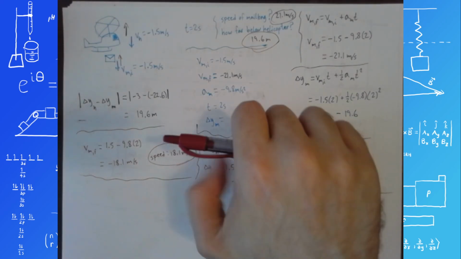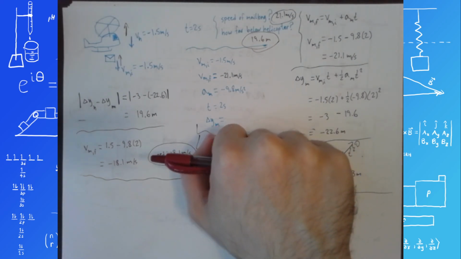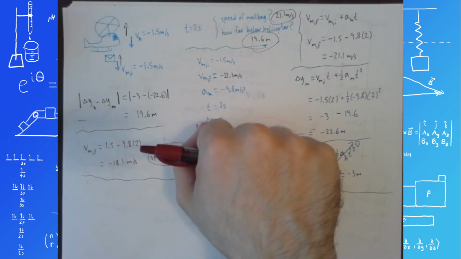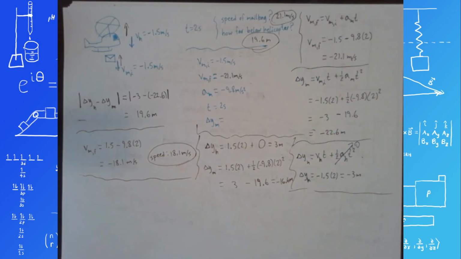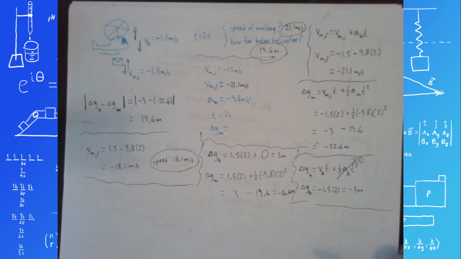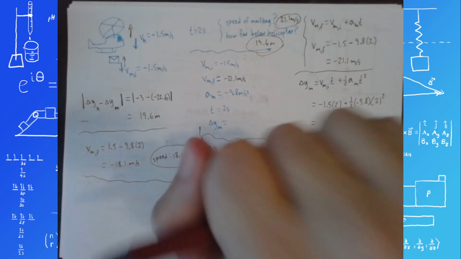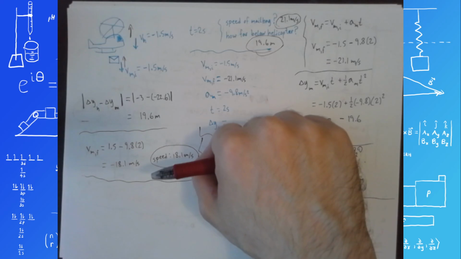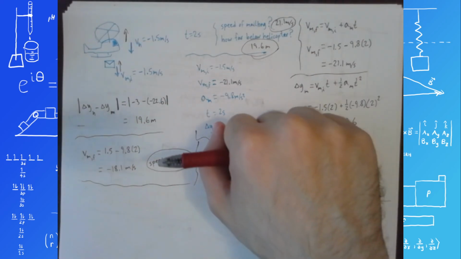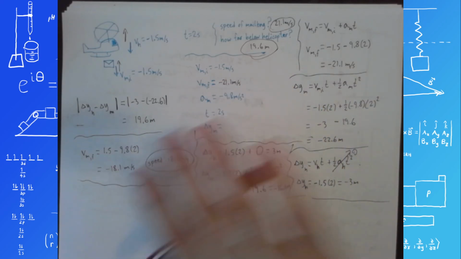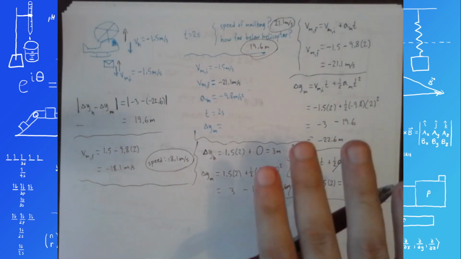So yes, the mailbag had an initial upward velocity in the case where the helicopter is rising, and you can actually play with this at home. If you carry a pen or something and you raise your hand up and you let go, especially if your hand is moving fast enough, you can see it go up a little bit before it comes back down. I can't do it too well here because I don't want my pen to bump into the camera. But if you flick your wrist up and then let go of an object, or just raise your hand, maybe start from the ground, raise your hand up and then let go of an object in your hand, and move your hand sideways so that it doesn't block the object.